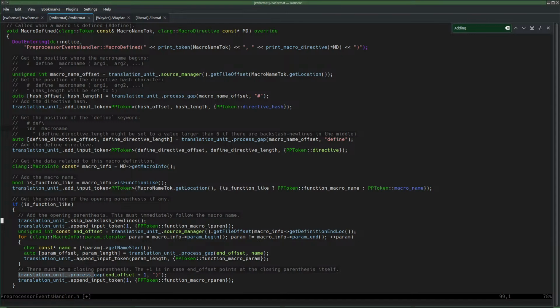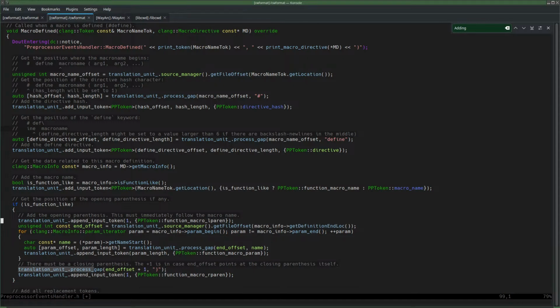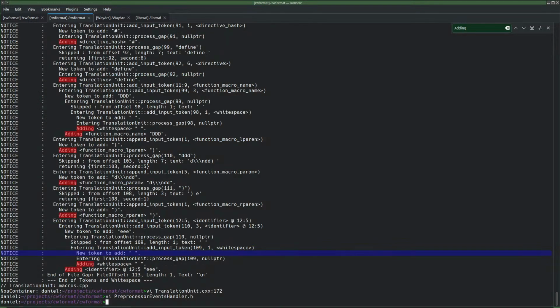The point being that I might as well put this at the top of the append input token, if it works like this without passing anything. Okay, so append input token should start with eating any backslash new lines. Let it fail though first.